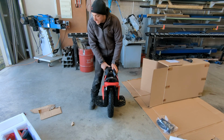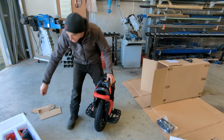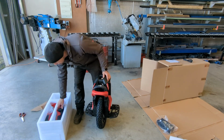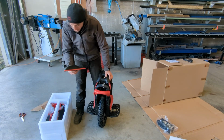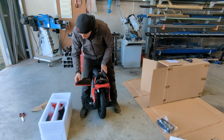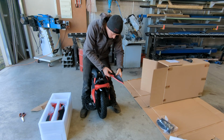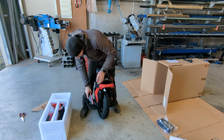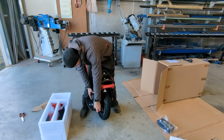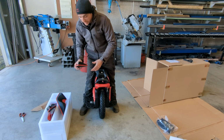So I guess now I better go and put these pads on, so I might as well do that right now. And probably going to put the left on the right and the right on the left, but she'll be right. Bear with me. Alright, I think I got it figured out.